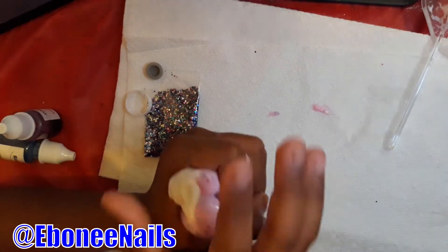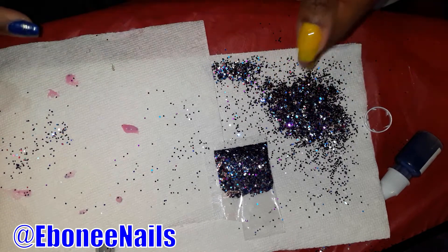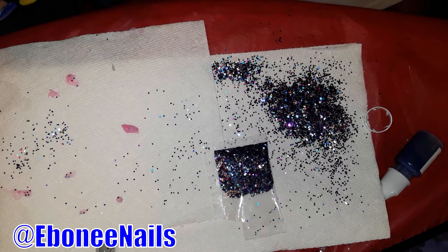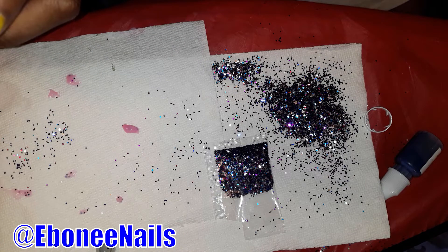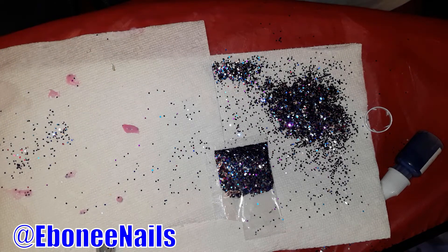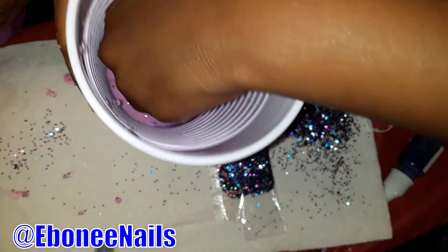Me and her will be right back because I've got to clean all this stuff out to start a new batch. Okay, we are back. And I made a mess by accident. Do you see this mess? It's a whole lot. I accidentally did that. I walked away just to do the water, came back, and it's just stuck all over the place. She didn't even notice the first time. This feels way much more different than the other one. It does. Look at this — it is so pretty.